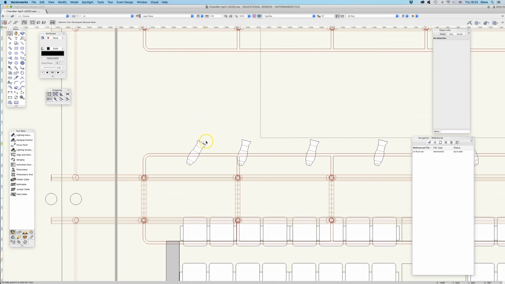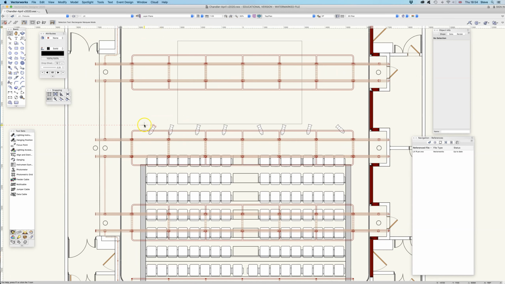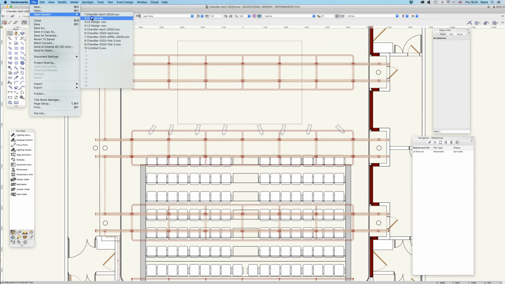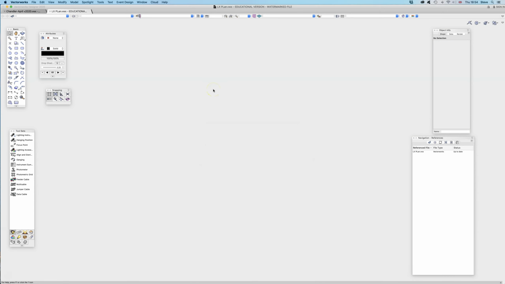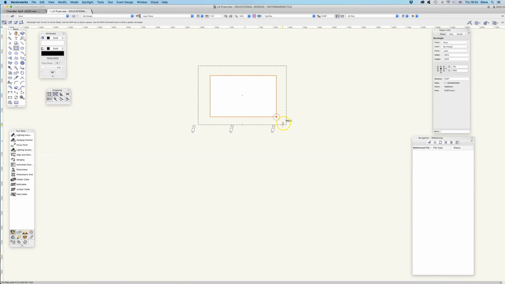What's happened, we've got more lights here, so what's happened is previously I've gone away and I've done some more lighting, so as I bring in the lighting reference file, I get all the new lighting positions. And just to show how that works, if I go to the LX plan with all its new units, let's take some out. Take some of these out. I've decided I don't want them after all. Go back to 3 again, and we'll make another floor cloth in the middle of there.